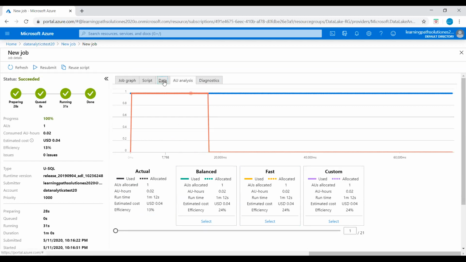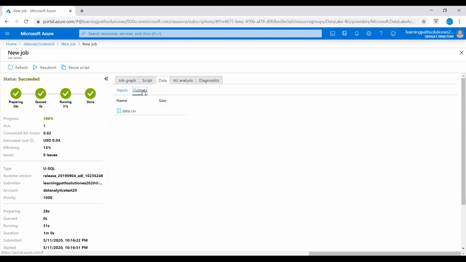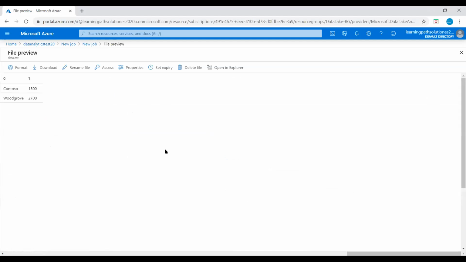Okay, let's check the data output. So this U-SQL will return data to this data.csv file. Let's open this file, and then here you can see customer console and then amount 1500. Then customer would grow and then amount 2700.